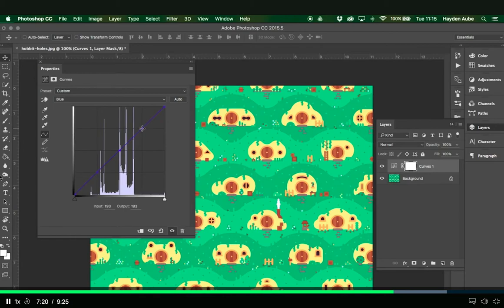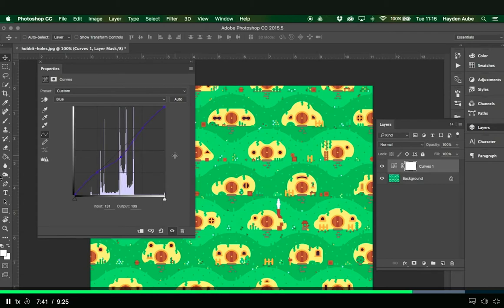And we can see just by looking at the histogram that the majority of the blue happens in the mid-tone range, right in the middle here. So that's the point that I'm really going to focus on, and I'm just going to bring this down because that's going to make the biggest impact here. I could reduce all of it if I really wanted to, but I'm just going to do this.